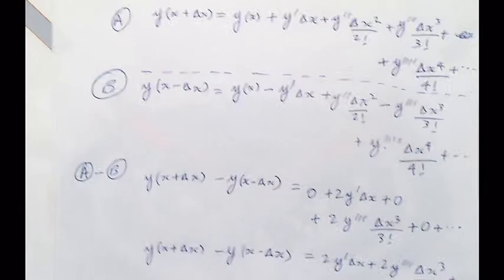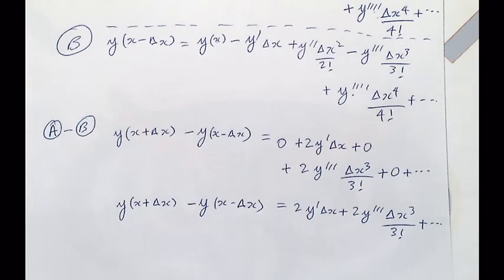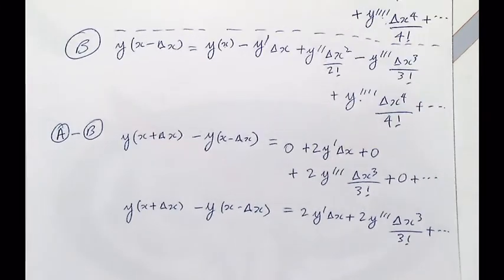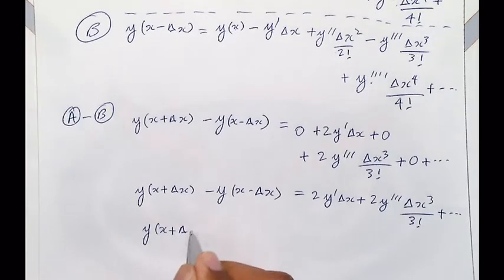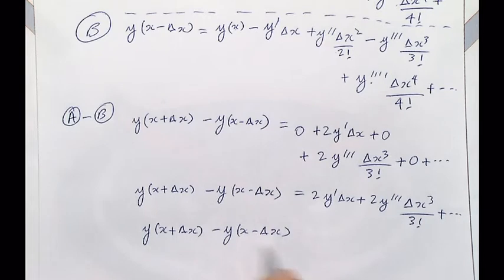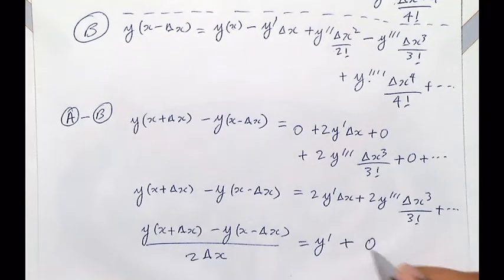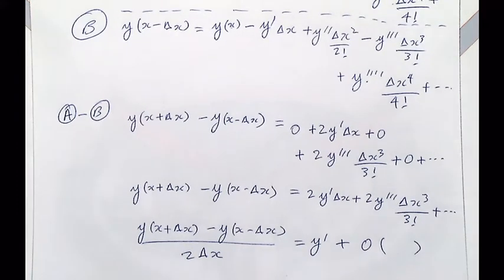Okay, tell me, what do you see now? Can we get an estimate for either the first derivative or the third derivative from here? The first derivative. Yeah, you can get an estimate for the first derivative, right? Y prime will be this whole thing divided by 2 delta x. I keep forgetting that the recording doesn't show the screen. So I'll write it out: y at x plus delta x minus y at x minus delta x over 2 delta x basically becomes an estimate for y prime plus order, order what? Delta x cubed. Delta x cubed?